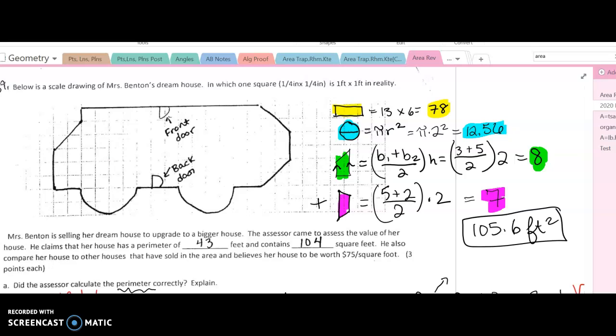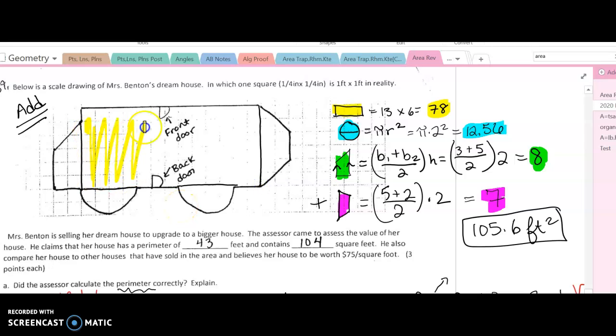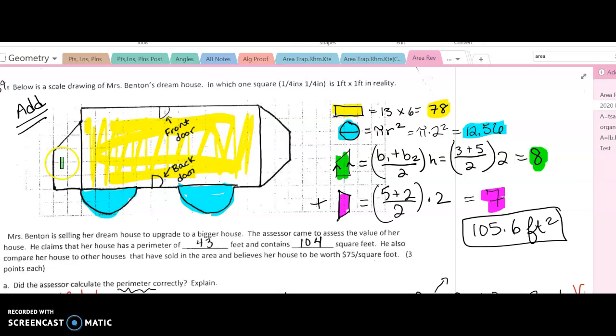So first of all, because this is convex, because these things dent outward, that's how I knew I was going to use the add strategy instead of the subtract strategy. So first of all, I bust these up. I cut off all these little pieces and made 5 separate shapes. We've got the inner rectangle, the 2 half circles, the green trapezoid on the left, and the purple trapezoid on the right.